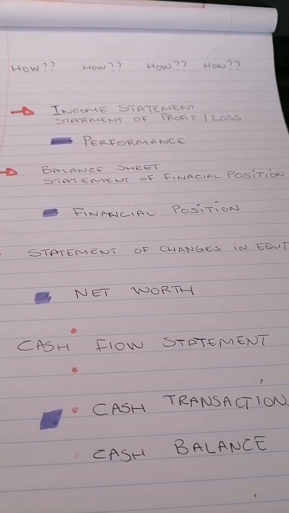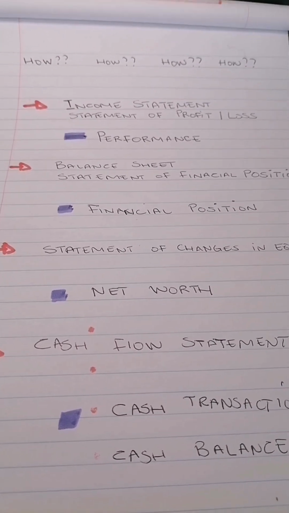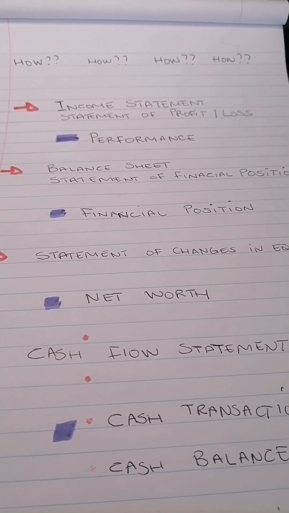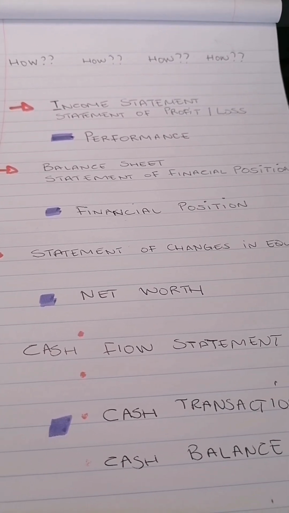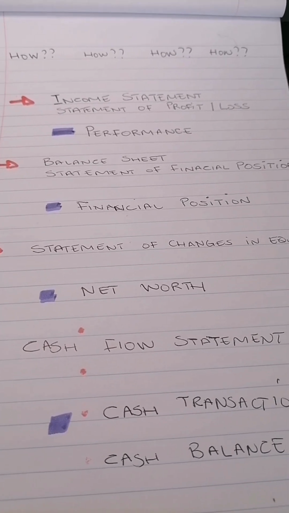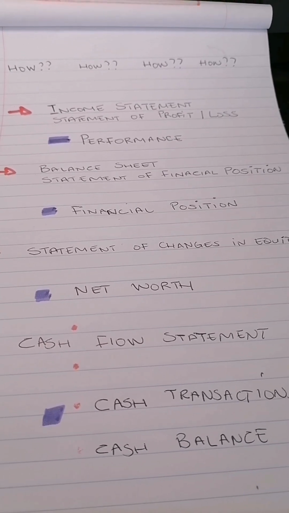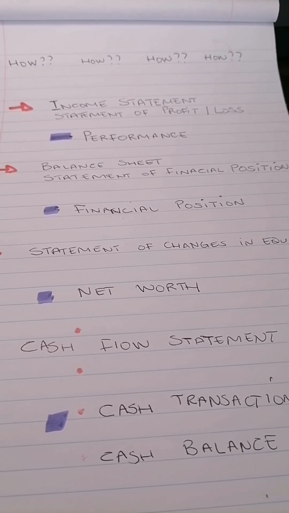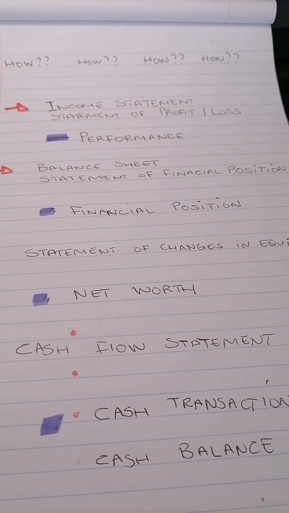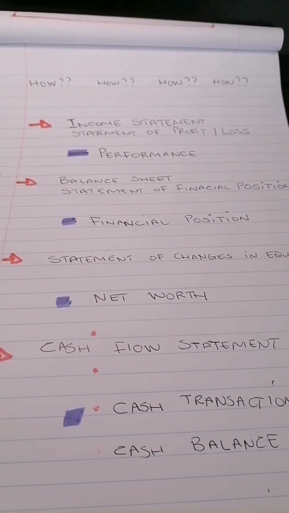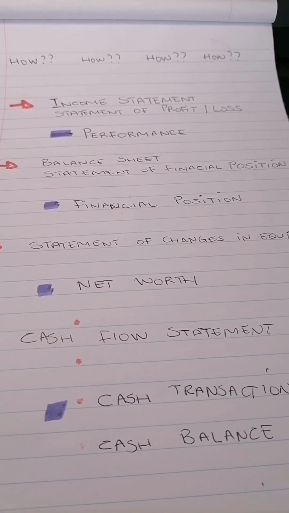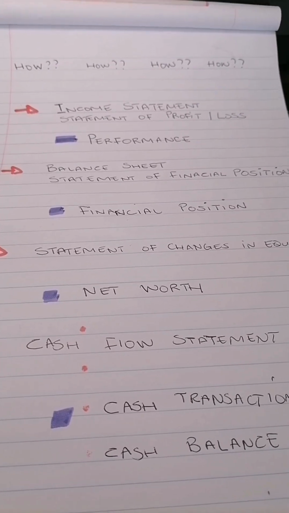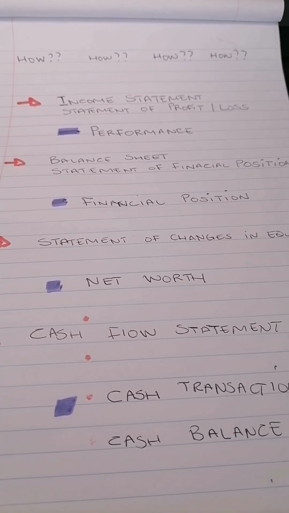Let's go to number 2, the balance sheet. For you to do financial statements, the balance sheet is one of the requirements, also called the statement of financial position. What is included in this statement is the list of all your assets and the list of all your liabilities. We are still going to go through in detail what is an asset, what is a liability, how do I record an asset.